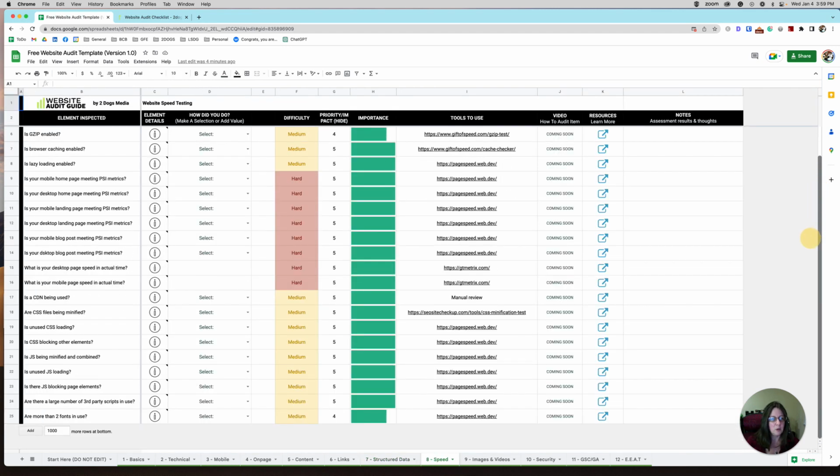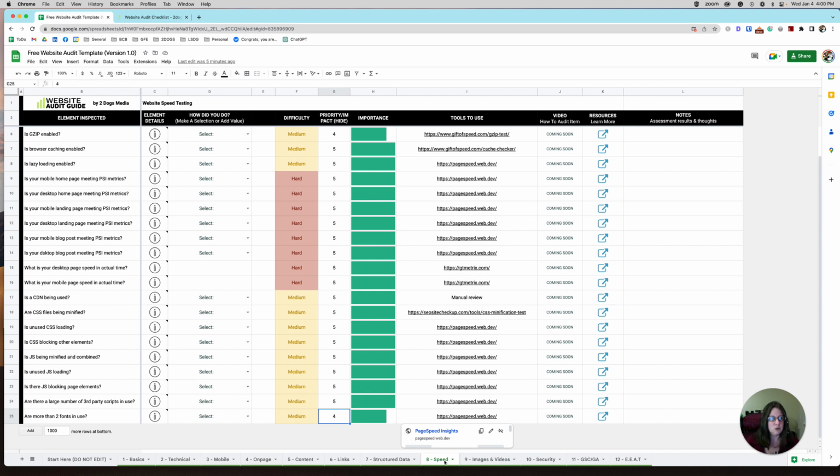This is probably one of the most complex sections, so this one is going to take me a while to get through. Is it important? Yes. Is it the most important thing to worry about? No. Why do I know this? Because I work on sites that have, you know, 14 second load times and they're still killing it in the search results. That's why I moved content up here. This is so much more important than your site speed. Some people are going to say she's totally wrong for saying that, but I see it every day. So this is something I'm 100% certain in.